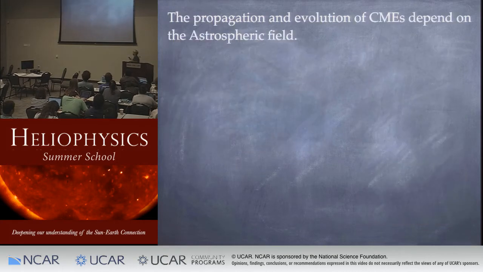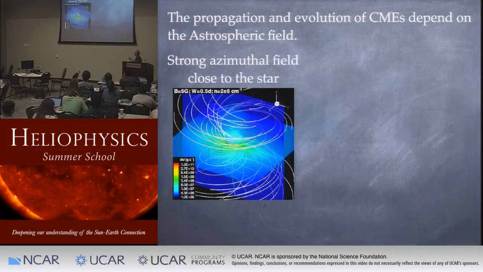Now let's talk about the propagation and evolution of CMEs with respect to different types of stars. Again, we can talk about stars that rotate very fast. So the Parker spiral is really condensed or compressed, even within the corona. So not only do we have this stronger overall overlying field because of this azimuthal stretching, this also leads to a higher density in the corona.